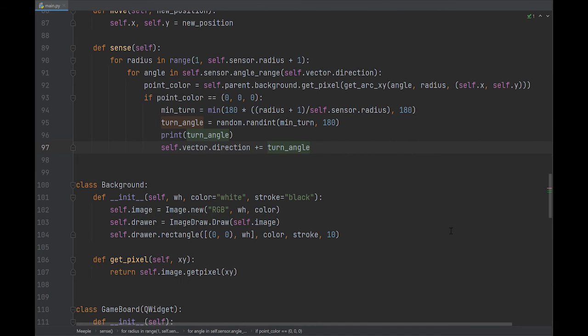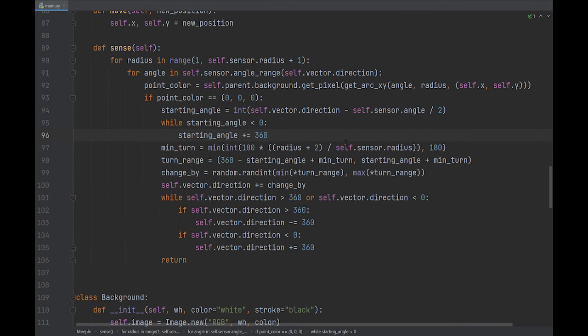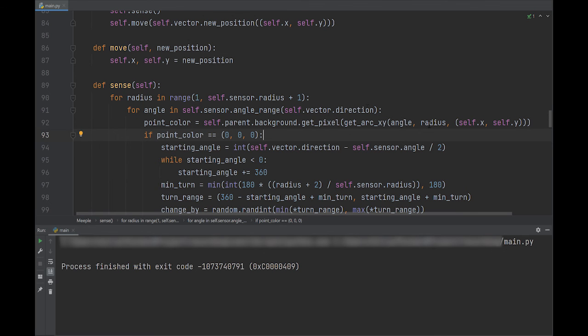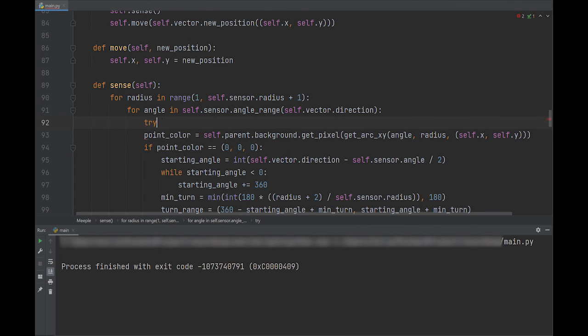Okay, after lots of trial and error again, I ended up with this code. Now let's see if this one works. And it's going, and it bounces off. Woo! We did it, people! Look at it going. Bounce and bounce and bounce. So let's look at this again and see if we can do anything else.